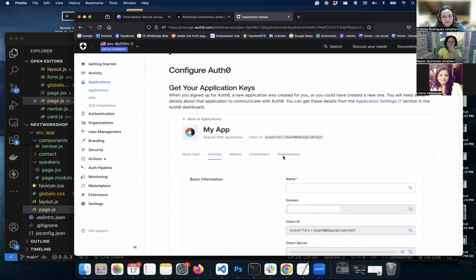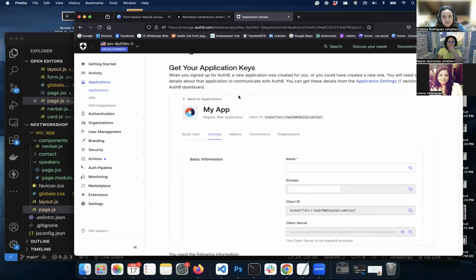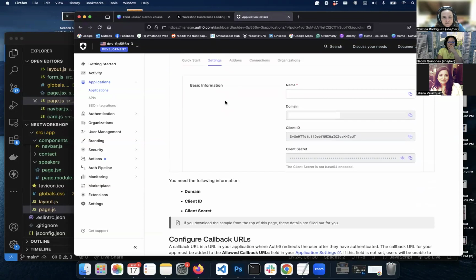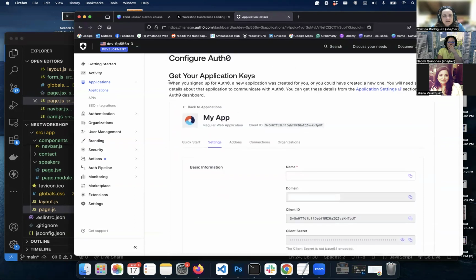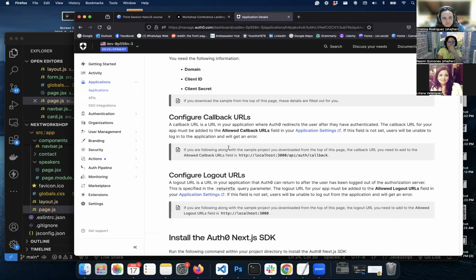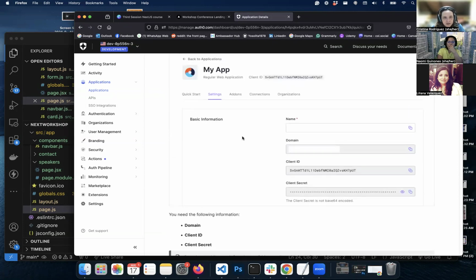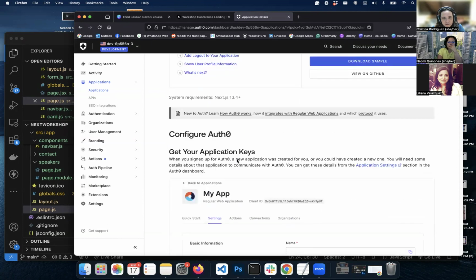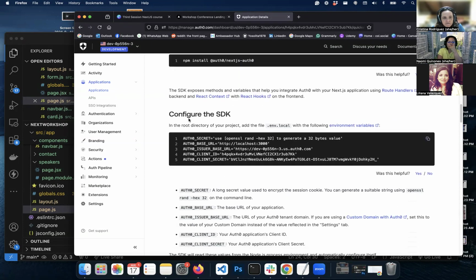The first thing they tell you is that you need to configure: get your application environment files and configure your callback. So let's do that. On the application keys, they will give you everything, the .env.local, and you just need to copy this and put it in your .env.local.